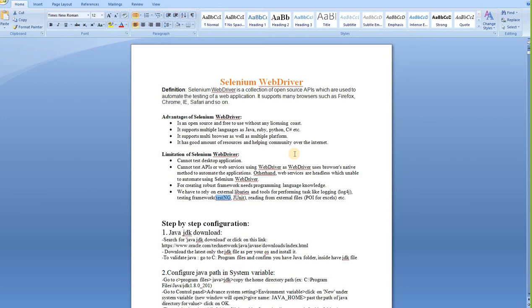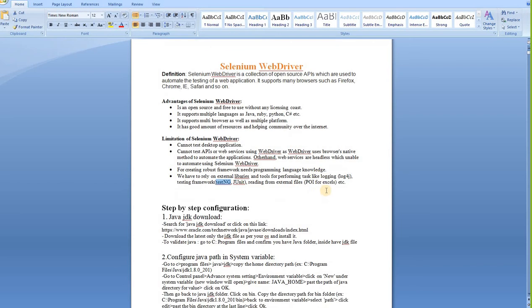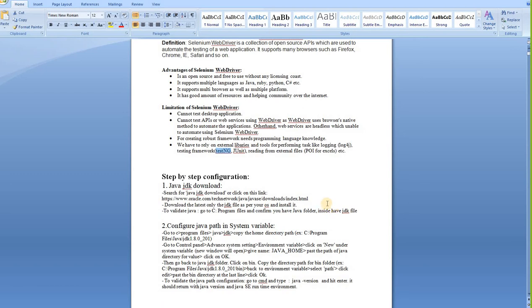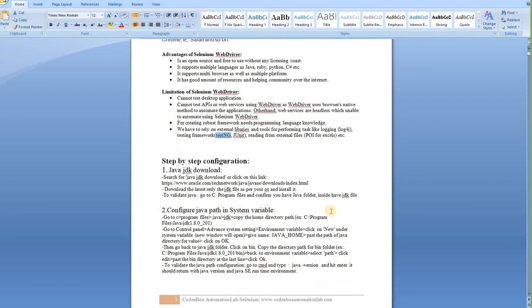I tried to make it as short as possible. Okay, if you want to know more in detail, go to the Selenium official website, and just browse around and see all the different elements. You will not understand everything, but you will get some clue from our lecture today.